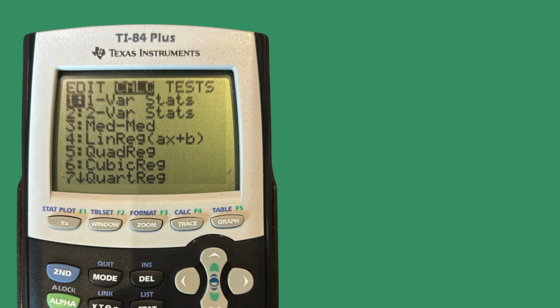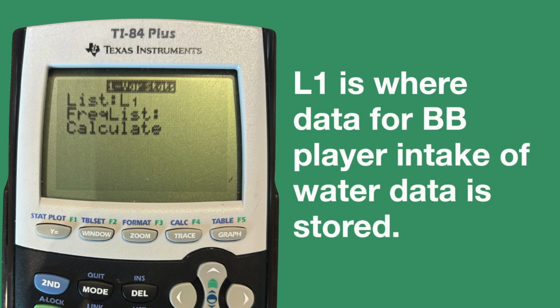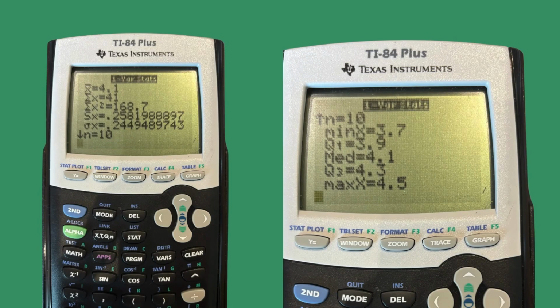So you'll clear out of that. You'll go back into Stat, but then over to Calc and to one variable stats. We could use two variable stats, but that's not going to give us the 5-number summary. So we're going to run one variable stats twice. When you click the Calc button, one variable stats, you're going to bring up this menu, and under List, you see L1. So it's going to run one variable stats for L1, and you just hit enter, enter, enter, and you get these menus.